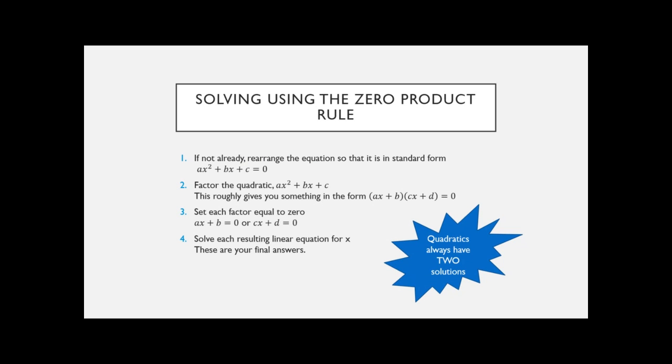Quadratic equations always have 2 solutions. Sometimes the 2 solutions are identical, so you just have one number and it works twice. But in general, there's going to be 2 different numbers that work in that equation, and that matches with the exponent. So the highest exponent is 2, so 2 solutions. Linear equations have no exponent, or an exponent of 1, so there's 1 solution.